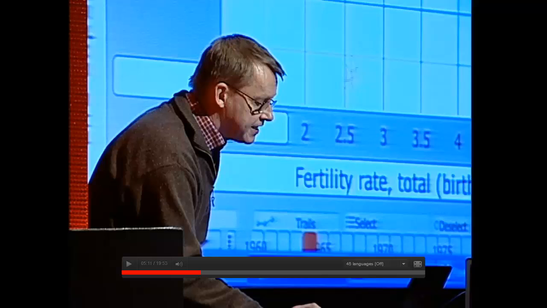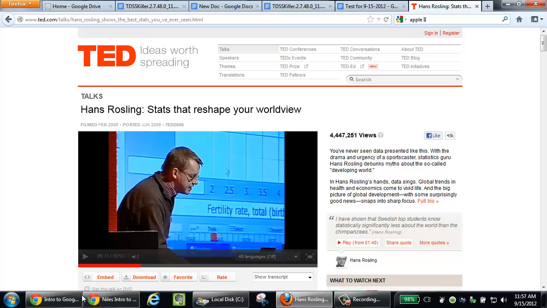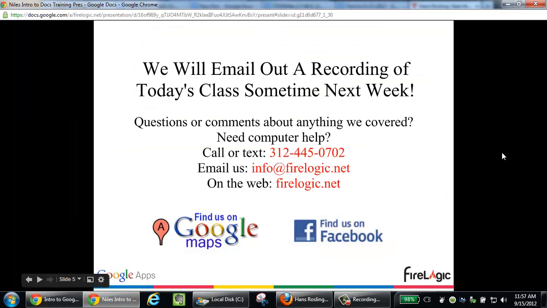So he was working with a lot of data. You won't be able to make something that cool in a spreadsheet that quickly. But again, this is just an example of some of the things you can do with Google Docs. So it is pretty powerful when you start getting your hands dirty with it. And this is like an early beta of Google. I mean, this is not an advanced copy by any means. The detail that goes into the graphics now and the manipulation of the data that you can do is even better than that.